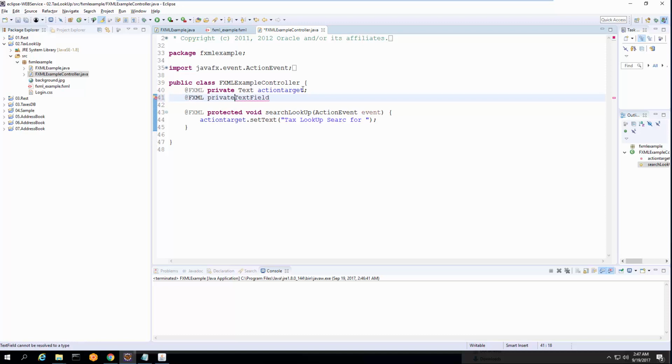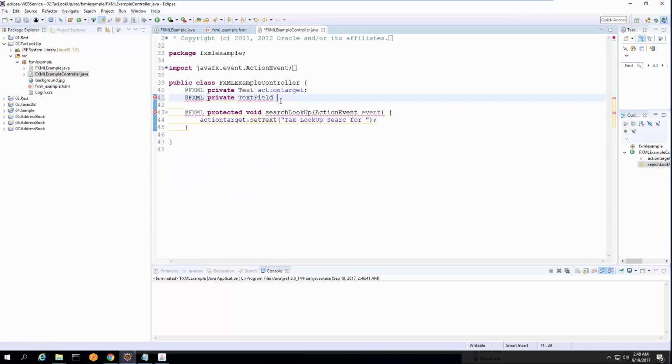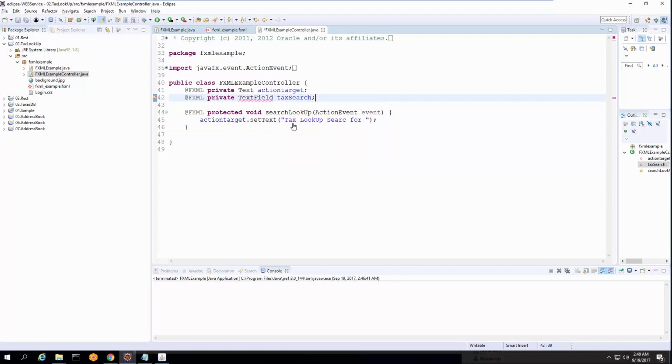Let's make it private so the rest of the world can't see it, and I'll call this, what was the name that we had here in the XML? We called it tax search. So let's make that also tax search. This is complaining because we need to import it. Make sure when you import it, it's coming from JavaFX. Save it.